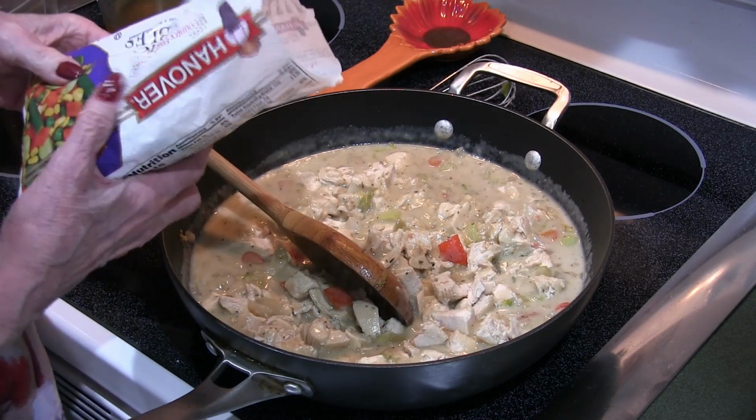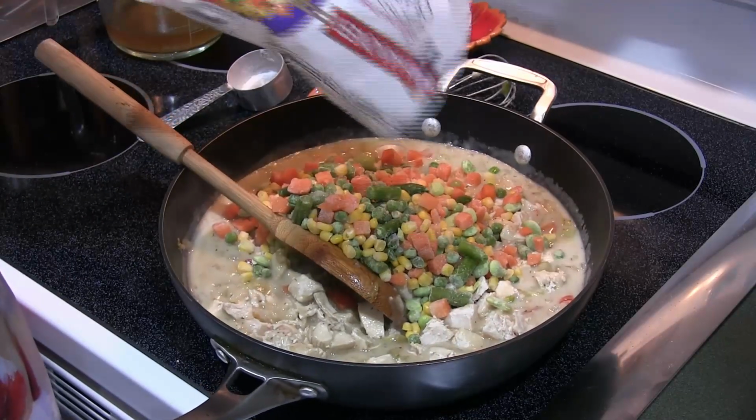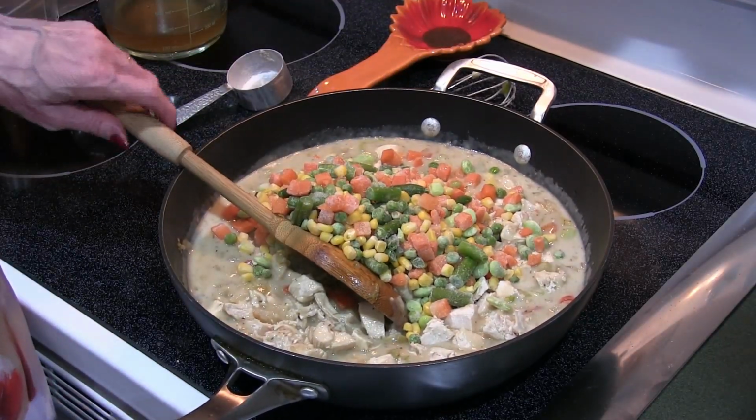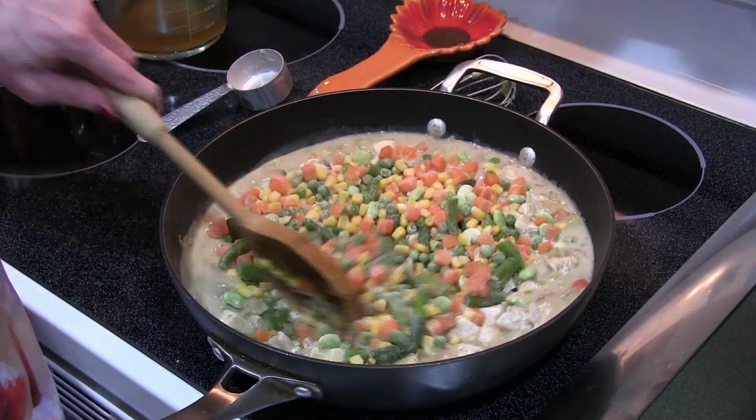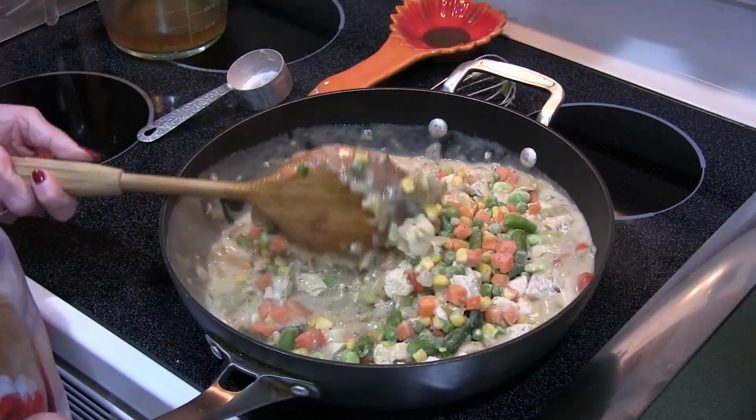Next I'm going to add 1 pack of classic mixed vegetables. This is lima beans, peas, green beans, carrots. No potatoes in this one. And I'm going to mix this in.